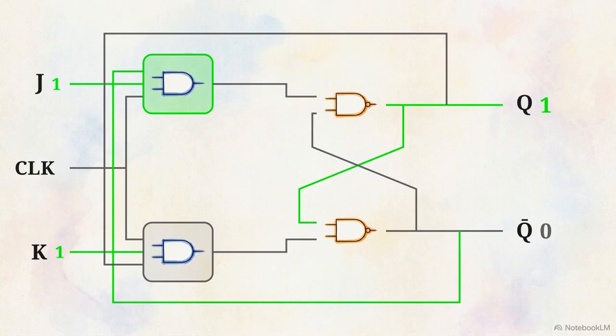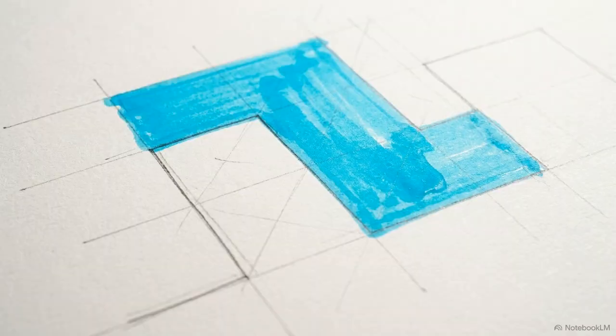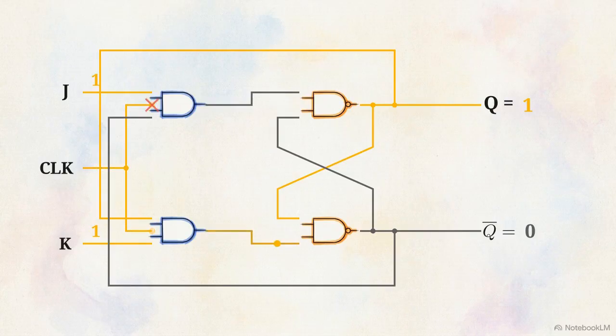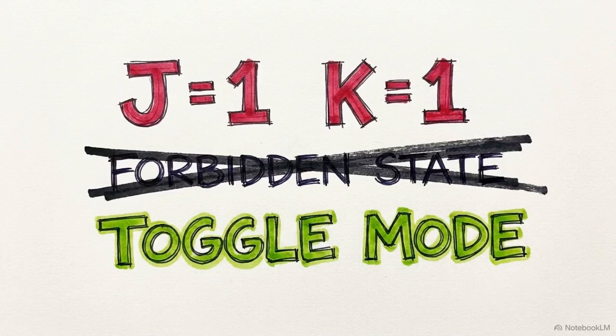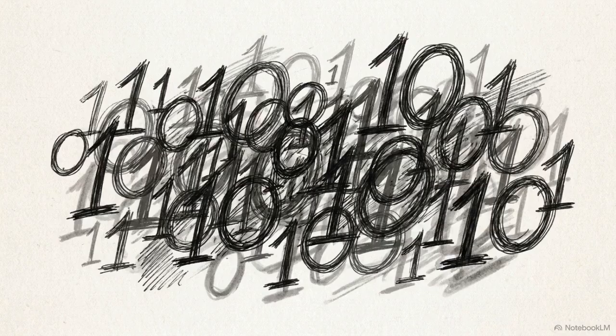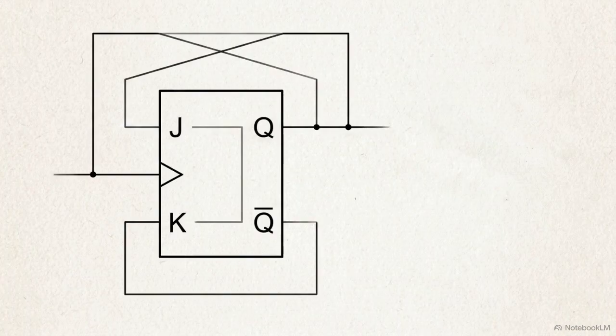Now the circuit is in the reverse state. The Q output is 1, feeding back to enable the K gate, while the 0 from Q bar feeds back and disables the J gate. If another clock pulse arrives with both inputs still high, the signal is forced through the K gate, executing a reset command and driving Q back to 0. The feedback loops have replaced the forbidden state with toggle mode, a condition where the circuit flips its output value on every clock pulse. On paper, the logic of the JK flip-flop is sound, but physical hardware introduces a variable that pure logic ignores: time.